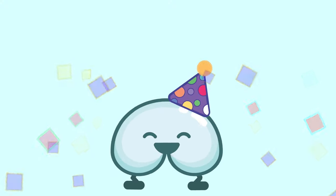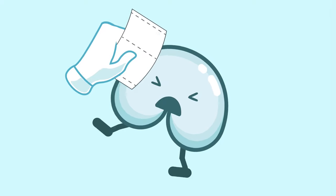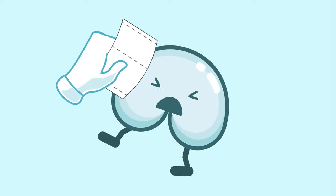If you wipe gently and there's little to nothing on your toilet paper — congratulations! You really got your sh**t together! Unfortunately, this is not the case for many people. Many of my patients tell me they have to wipe excessively after they poop to feel clean. As a GI nurse for over 20 years, let me show you a step-by-step tutorial on how to properly clean your butt after you poop.